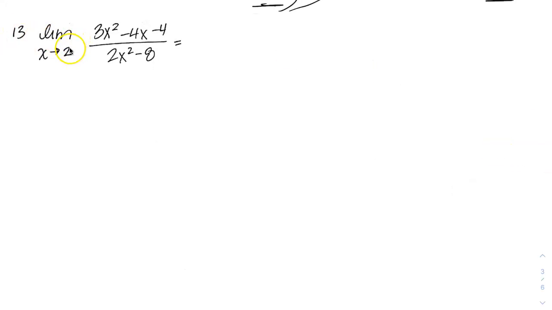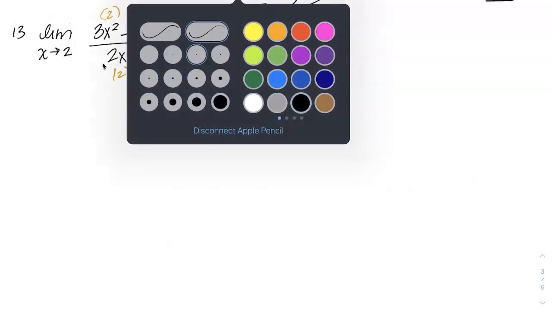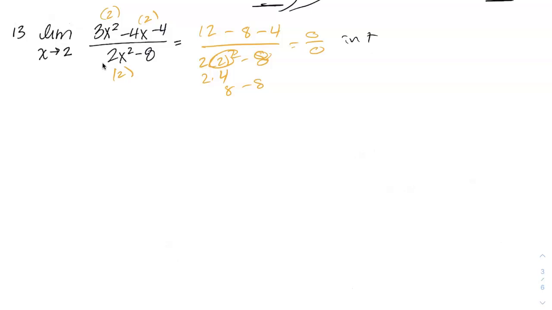So we try plugging in 2. I might just plug it in real quick. So 2, 2, 2. You would get 4 times 2 squared is 4. 4 times 3 is 12. Minus 8 minus 4. So that's going to be 0 on top. On the bottom here we get 2 squared is 4. You get 2 times 2 squared minus 8. This is 4. 4 times 2 is 8. 8 minus 8, so 0 over 0. So we get 0 over 0 again. Which means, let's factor. Indeterminate, we got to factor or something.